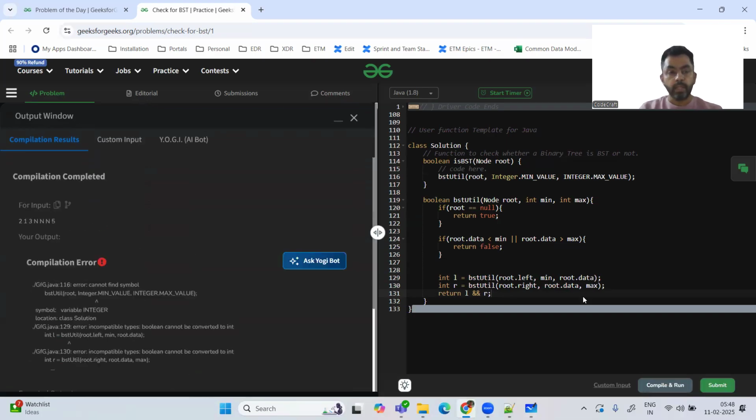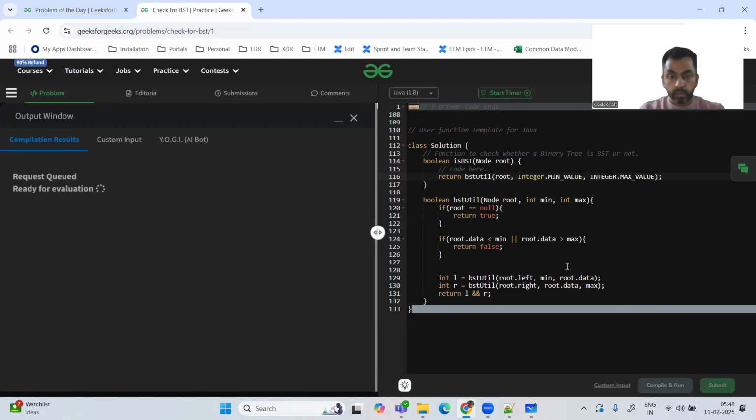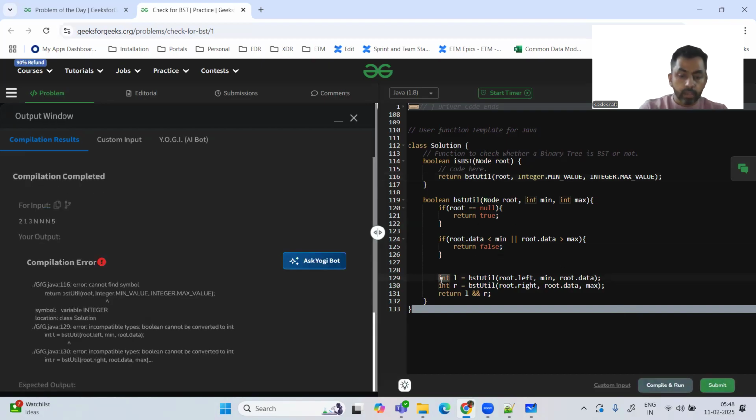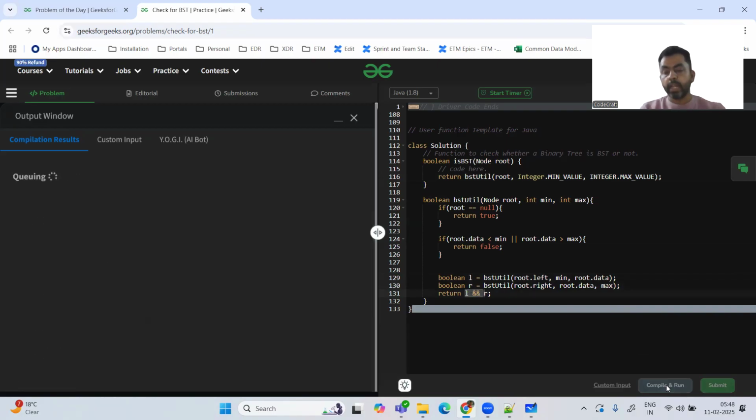Let's quickly compile this. Oh, there's one error here. We also have to return right. What is wrong here? BST util. Oh, my bad. This should be Boolean. Boolean we are returning, and both should return true. That's when we can say that it's adhering to the property of BST.